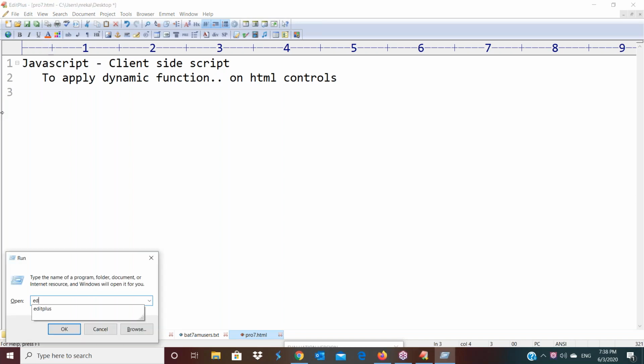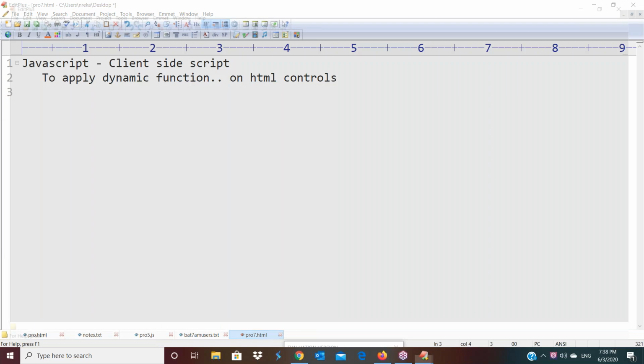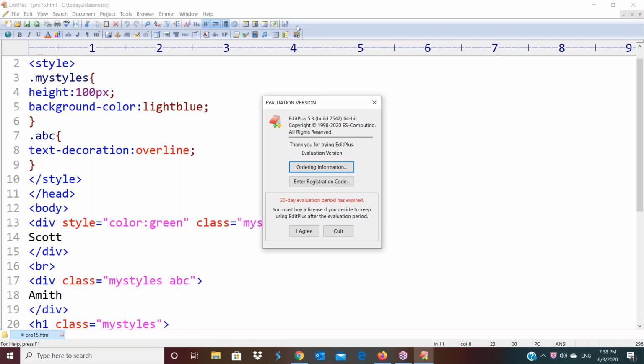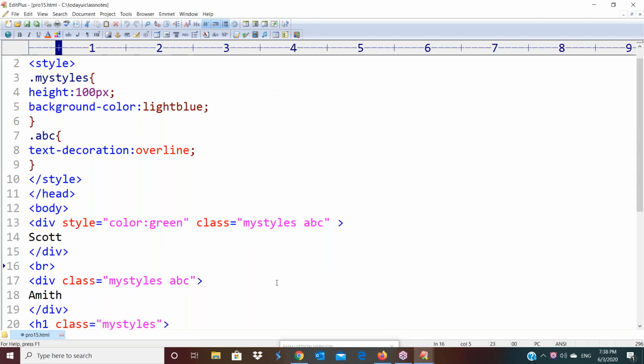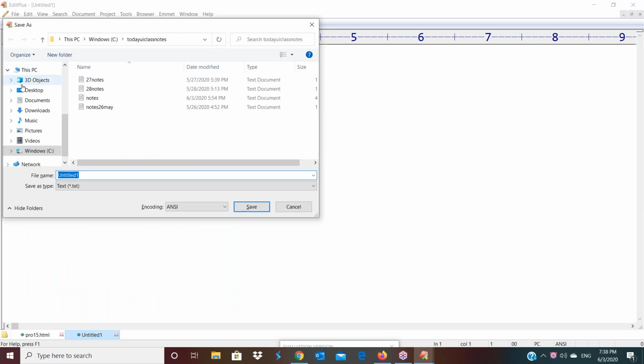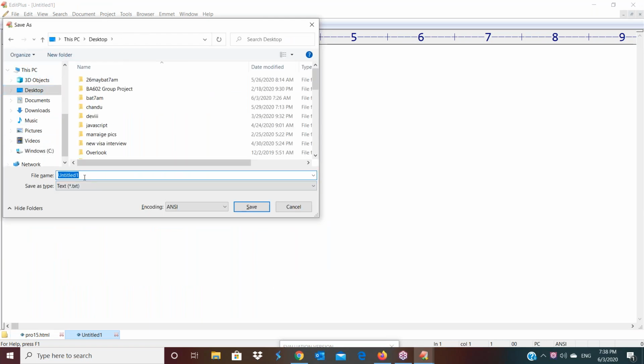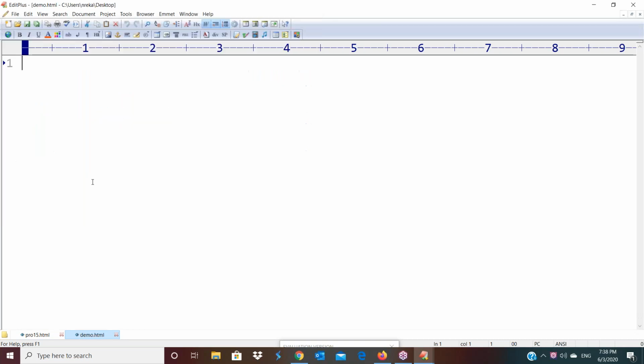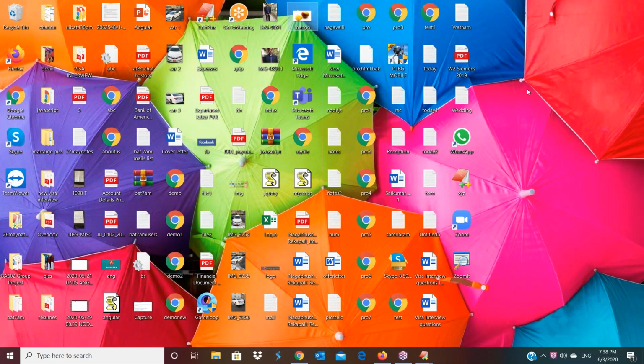Now I'm creating one HTML program. I open Edit Plus and save this file on the desktop, as Demo.html. In this program, my requirement is to display one image control. We have some images in this location.